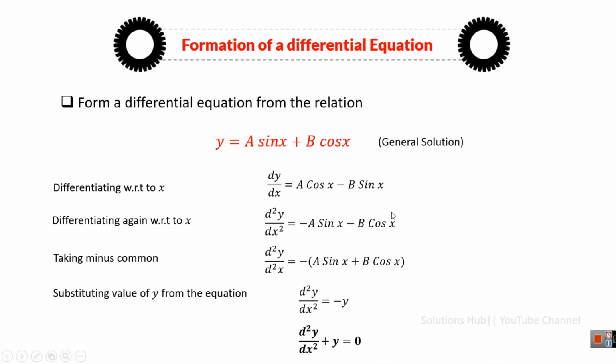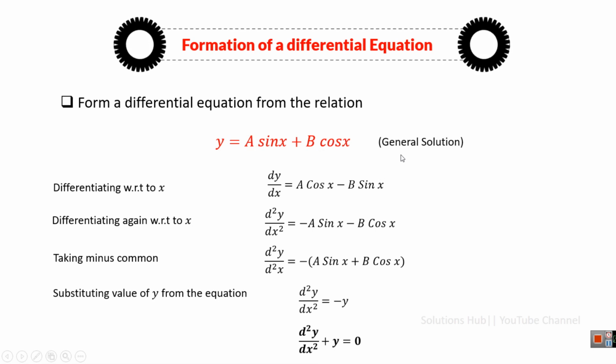So the very important point is that I have told you, when we start to differentiate this particular relation, the number of constants involved in your relation will determine the order of your differential equation. You can see that a and b are 2 in number, that is we have 2 constants here, and the order of the differential equation that we got from that relation is also 2.